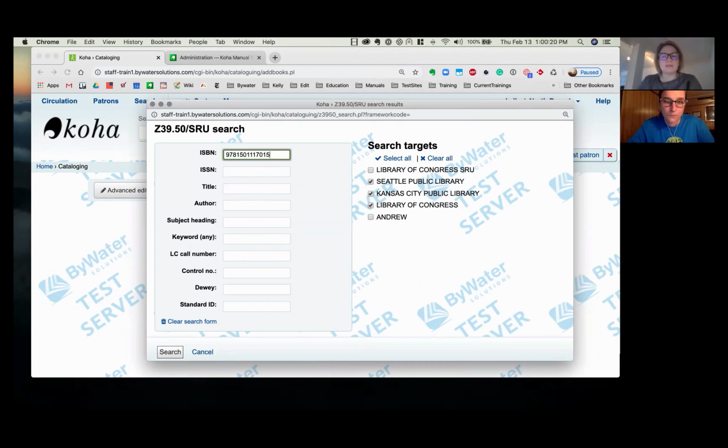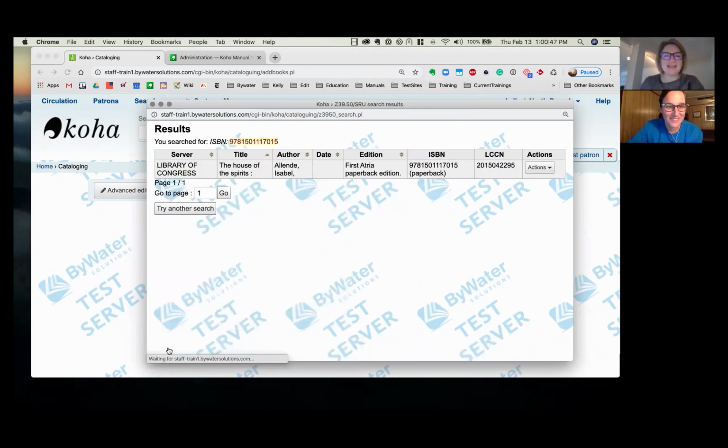I know that catalogers are particular with their records. What am I looking for? Am I looking for accelerated reader? Am I looking for great subject headings? And you can find records on different targets in one way or the other. Kelly found a great one. San Francisco Public Library has generally all of the accelerated reader information in there. So if you're looking for a good target for AR, San Francisco Public Library is a good one to add.